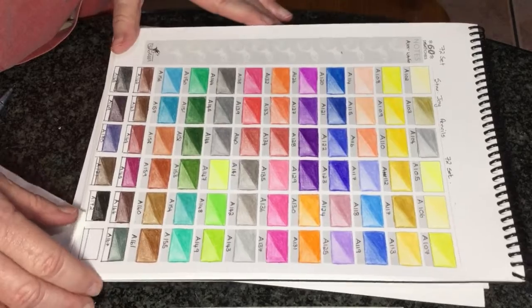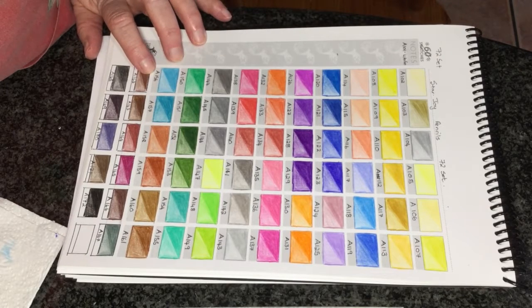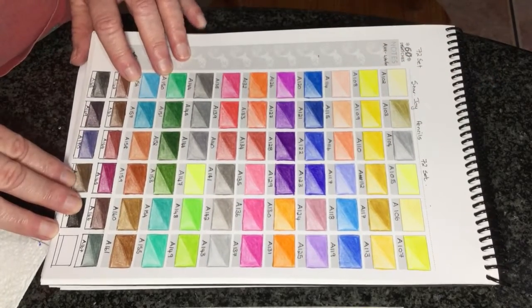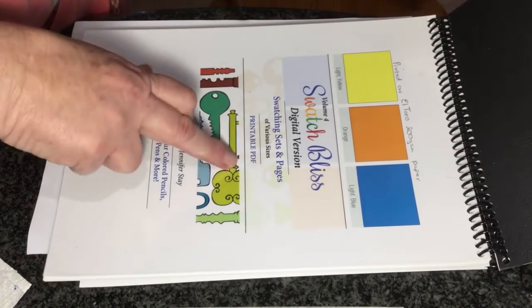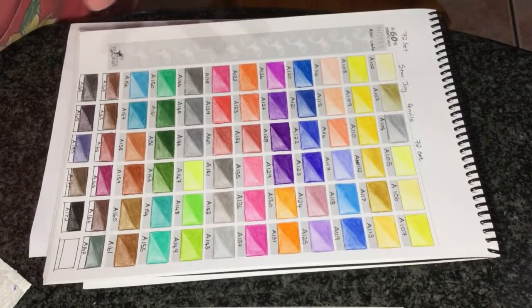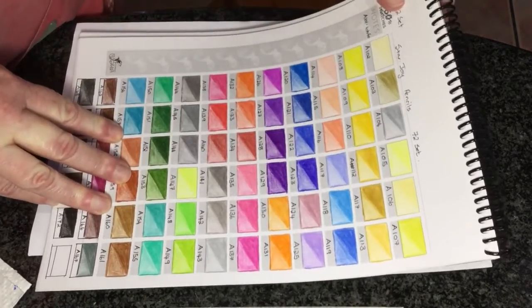a swatch chart. This is a lovely swatch chart that I got from the Bliss family, Jennifer and Steve Stay, that run the Colouring Bliss website and shop, and they sell these super swatching books. Let me show you here. This is called Swatch Bliss, and I bought a printable PDF of this, so I have printed different swatch charts for myself into this, and then I had it ring bound myself.